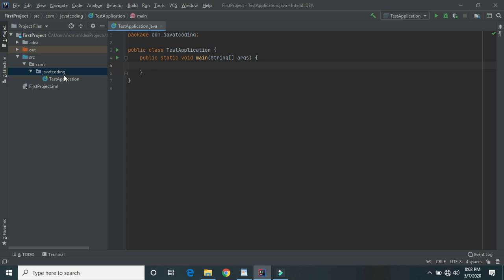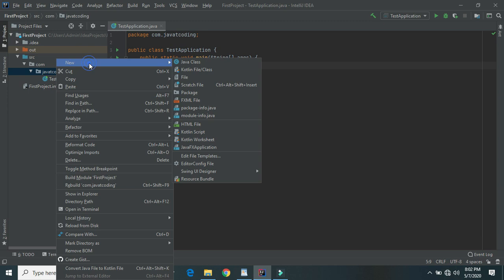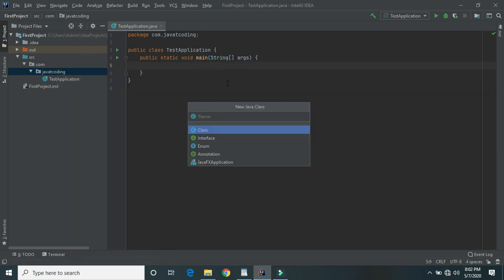Here I have created a project, and here is the main class, the test application main method. Now I will create another class, a new Java class, Person.